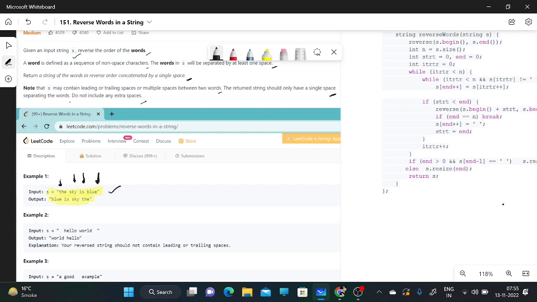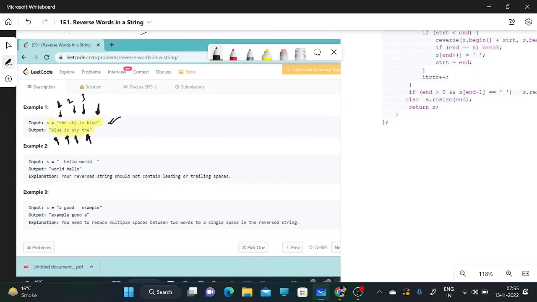Now we are returning first blue, that is the fourth one in our string, then is, that is in third position, then sky, which is at second position, and the fourth one is the, which is at the first position of our string, right?